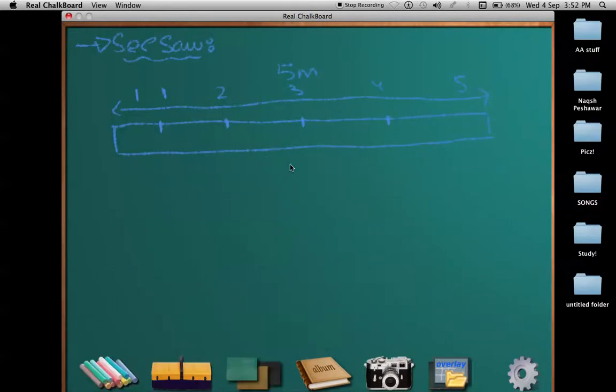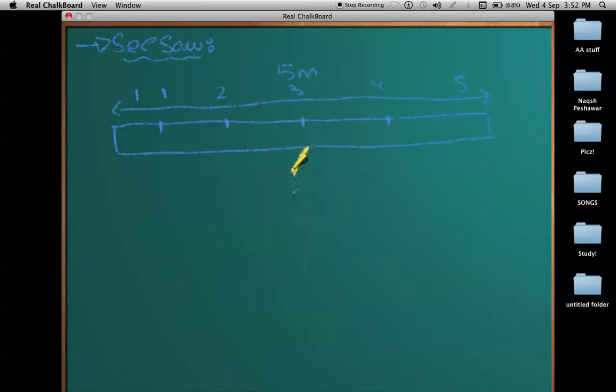Alright, so let's say I have my fixed point at this measurement mark at 3 meters from the origin point. So I have my fixed point at 3 meters at this mark, because we know that we can make any point our pivot, because it's just an arbitrary point. It can be any point, and we will see in the next lectures how that would not affect anything.